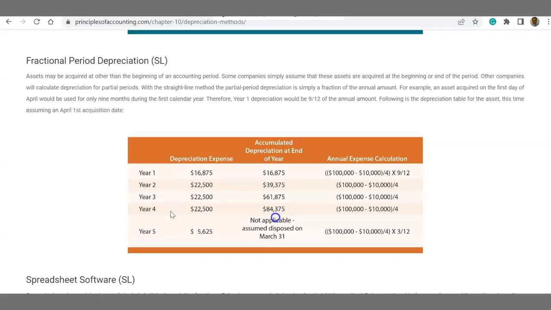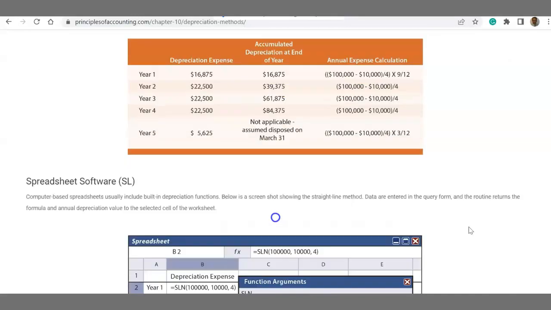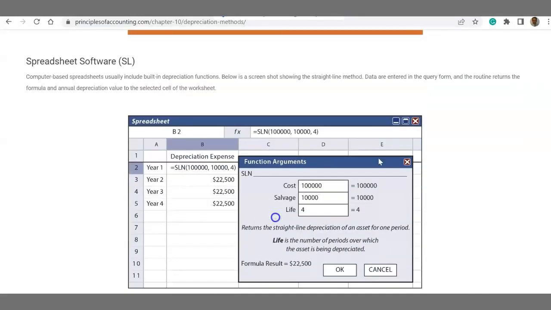And that's it. So instead of 4 years, you go 5 years because of that. And this is the spreadsheet that you have saved in your flash drive. This is a schedule of the depreciation. And this is how you formulate the function. And here the function says SLN, which is straight line depreciation.